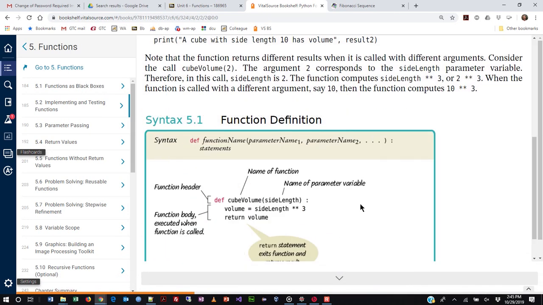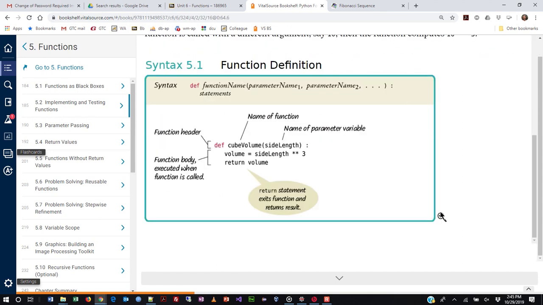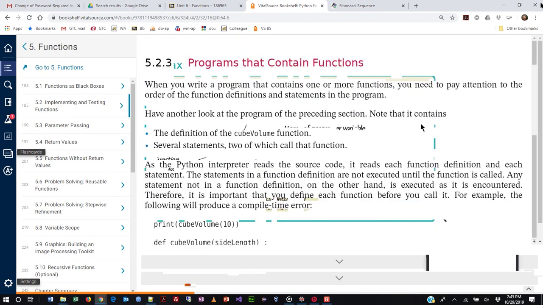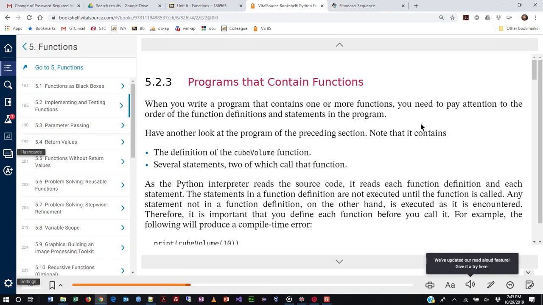When you're going through these processes, they kind of reiterate all the stuff that we just talked about: the components of it, the header, the body, the statements, the name of it, the parameter, all that stuff. These are things that you will get comfortable with as we go. All right, let's take a look at programs that actually utilize these things.